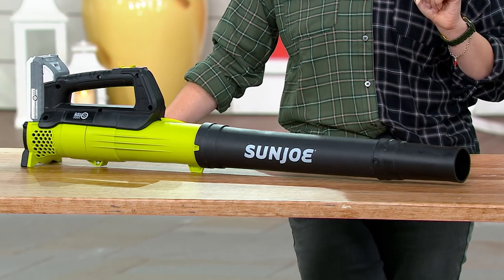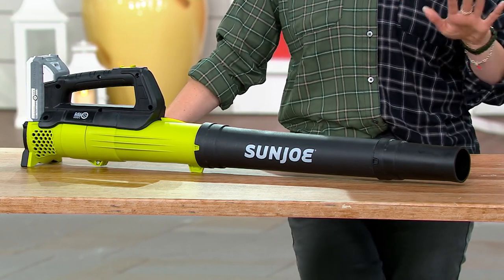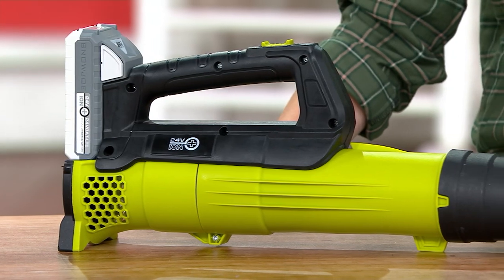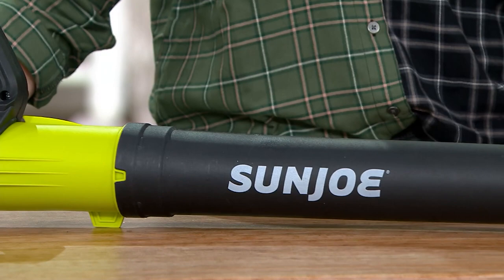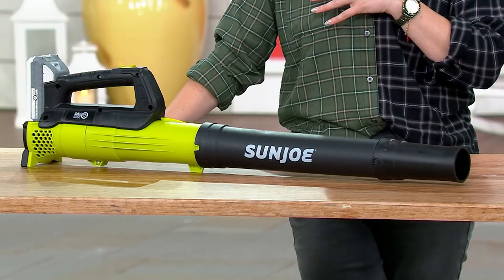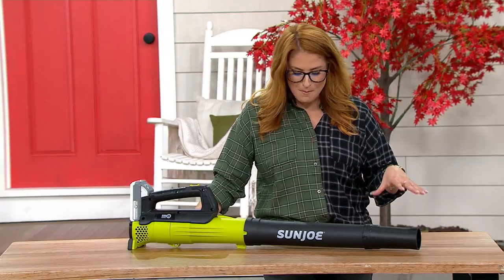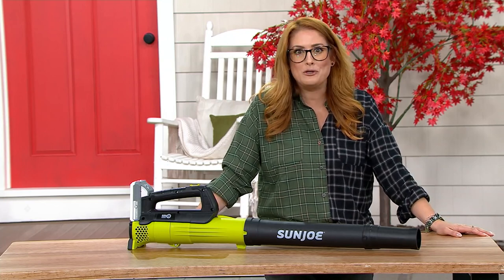This was new as a big deal on the 31st of August. It is priced at $59.98. At retail outside of QVC, this would be two pennies shy of $90. You have an easy pay of $12. So fallen leaves, grass clippings, dust, dirt, debris — think about the floors of your garage, everything you track in. This has a maximum airspeed of up to 100 miles per hour.